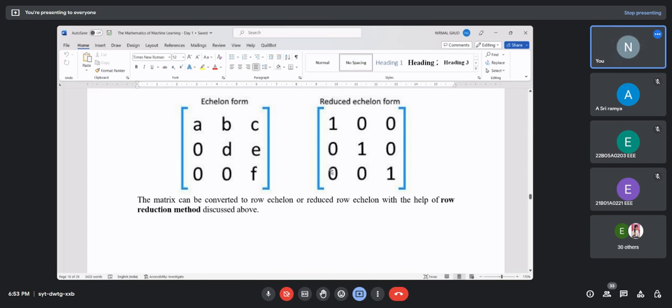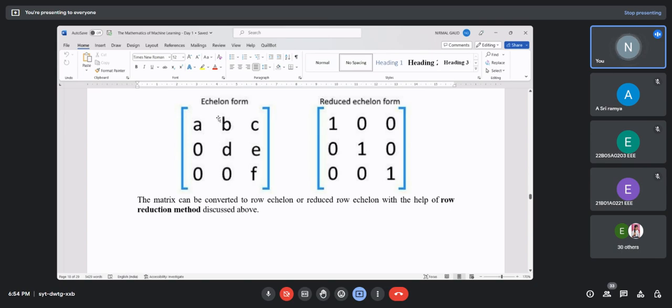In case any of the rows is completely zero, here it is not, there is no row which is completely zero, and looking here there is no possibility to make this row zero. But if it happens that any row is completely zero, then it should be at the bottom of the matrix. It should be here only. This is the Echelon form. Echelon form means I'm having zeros and all these things. And I need to reduce it to reduced Echelon form when I'm going to have 1 here. 1, 1, 0, 1, 0. This is reduced Echelon form. And this is an Echelon form.